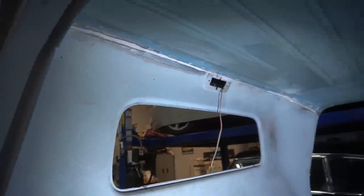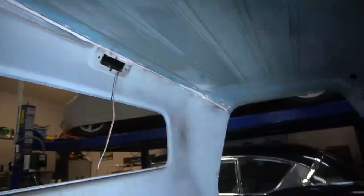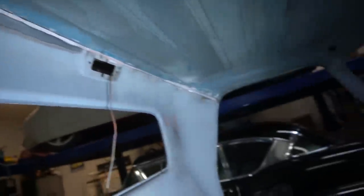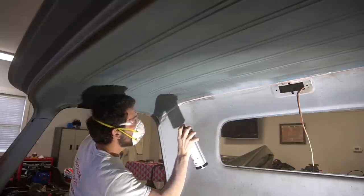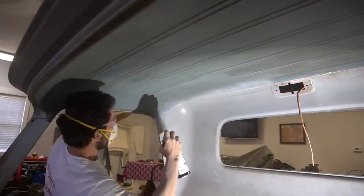Good morning, guys. So I found out that you cannot, in fact, sand seam sealer. What I've been doing this morning is focusing on that back seam. This back seam has been concerning me for a long time, so I'm finally tackling it. I had a lot of body filler built up there. So I used the hamburger wheel again to just break down most of it until I just have a thin strip right along the seam. I need to add a little bit more body filler, but I'm going to throw some self-etching primer on it just because it's so darn messy — I just want a clean sheet so I can see what's even and what's not even.